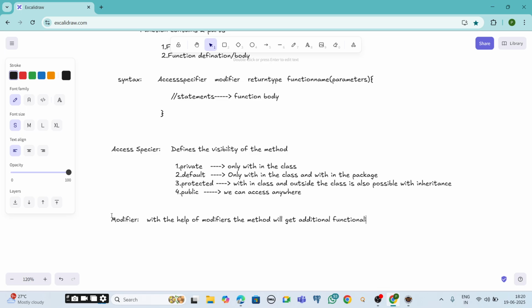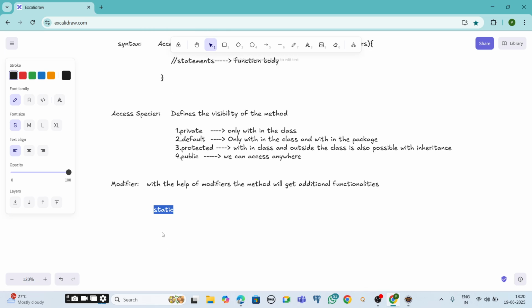Additional functionalities. The modifiers are nothing but, we can have a method with the static keyword. Then it represents a static method. If we add the static keyword as a modifier for a method, then that particular method will become a static method.